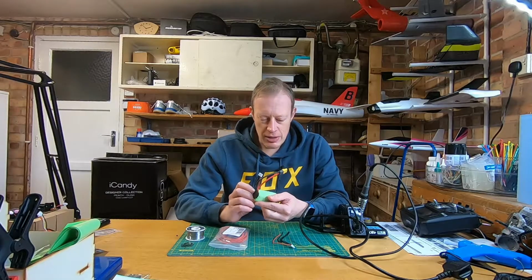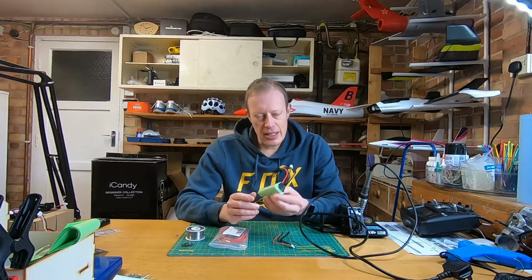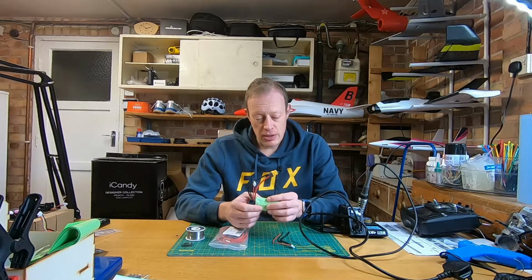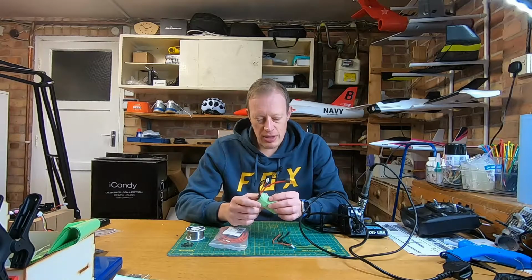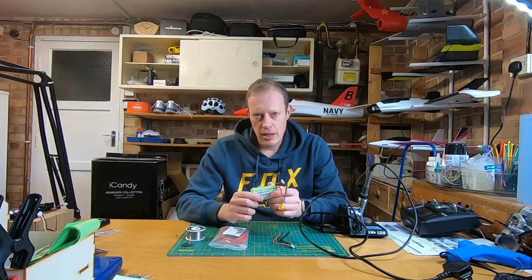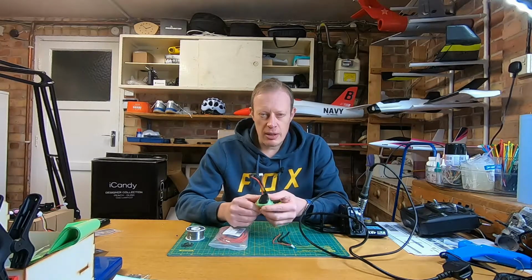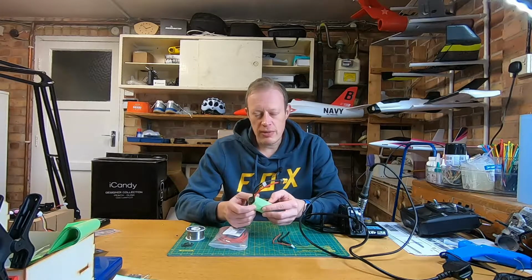And I suppose it does, and actually that's probably a good point to say these things are pretty dangerous. So if you are thinking of having a go yourself, you do need to do a bit of research first and be confident that you're able to solder okay, because if you get this wrong and you short the battery or something like that, these can pretty violently catch fire. I don't think they would sort of explode, but it's a pretty violent reaction, and it can of course cause fires and things like that.